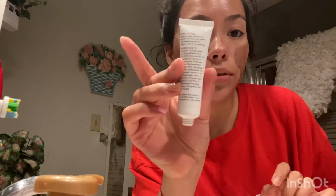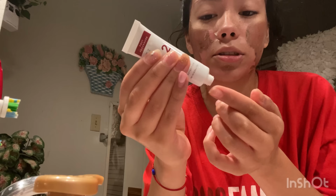I just opened the soothing balm. I'm just gonna apply a little bit, and just this area is the only place that's a little bit red. In the pamphlet it does say to not go overboard with this, only when needed, and I feel like I do need it right here because this is the only place that stings a little bit. Maybe it got irritated when I applied the tinted sunscreen, or maybe that area just didn't cleanse well.